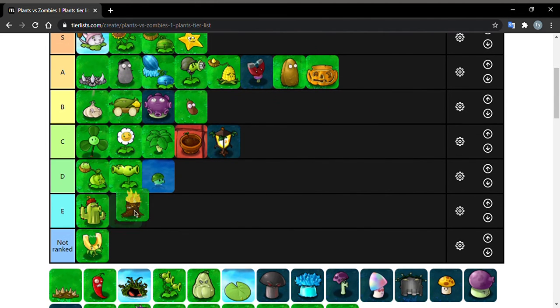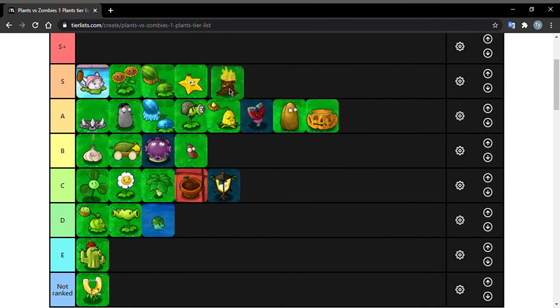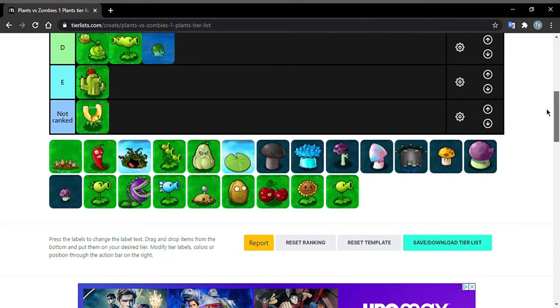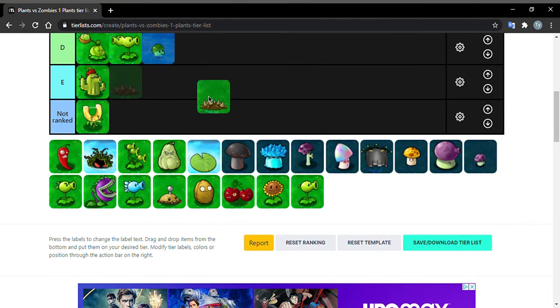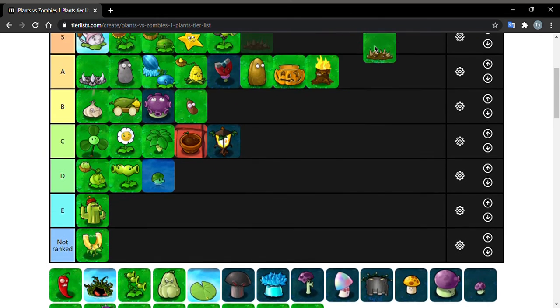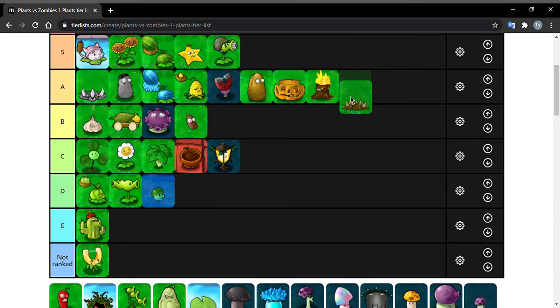Torchwood pairs really good with the Gatling Pea. Well, actually, I'm gonna move the Gatling Pea up to S. Spikeweed. I really like it. It's a source of free damage, and I think it's useful in the Shroom Walk strategy, so it's A.